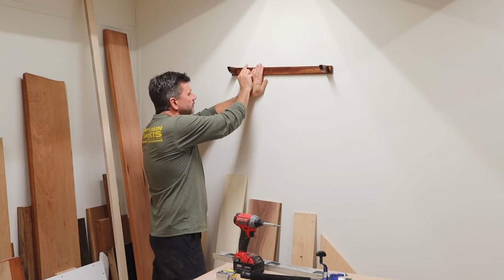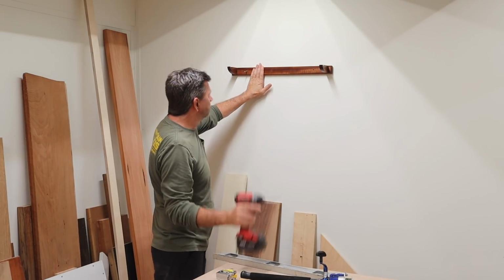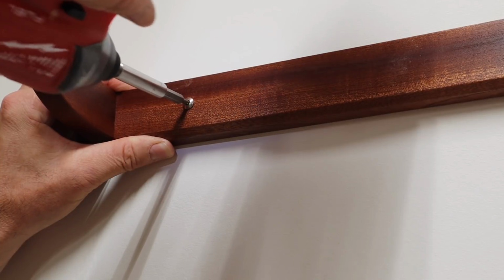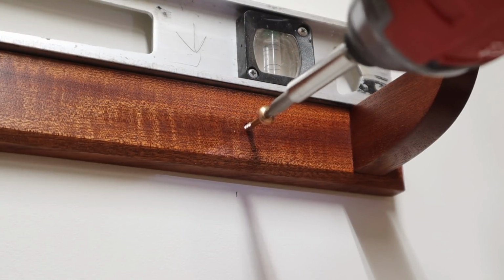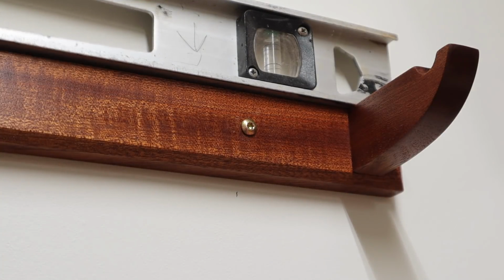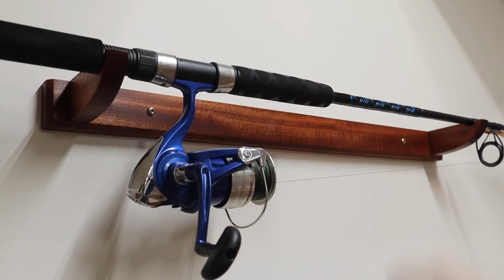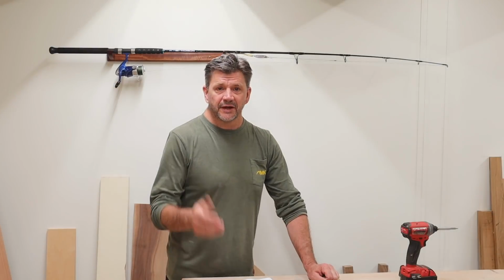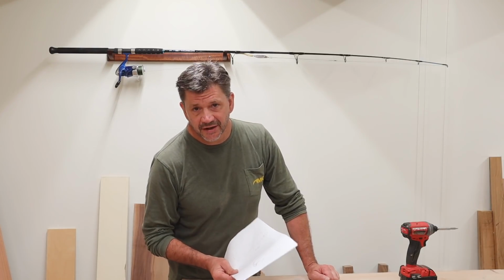So to hang it, the mounting holes are 16 inches apart, so they should land right on a stud. I'll drive the first screw. Okay, so definitely a fun scrap wood project and one that you could do on a Saturday morning.